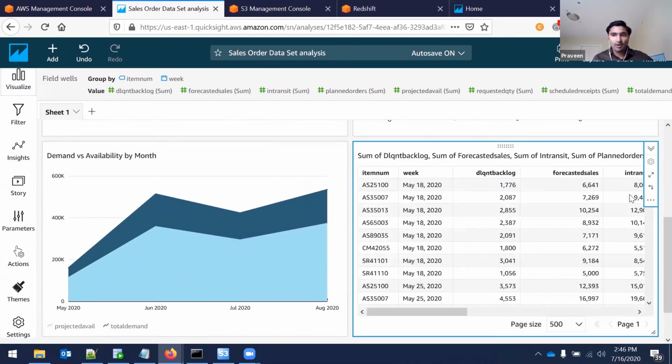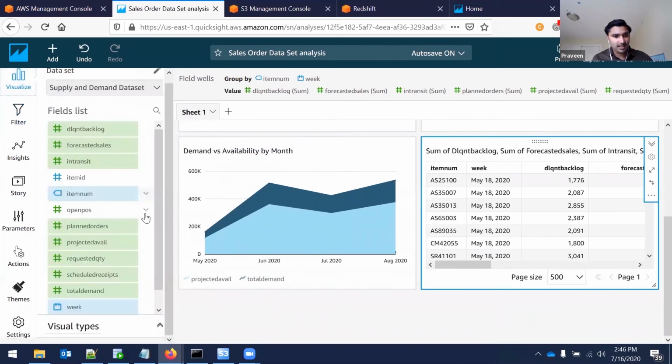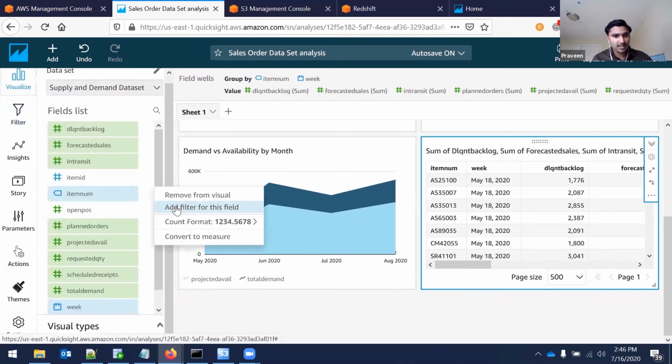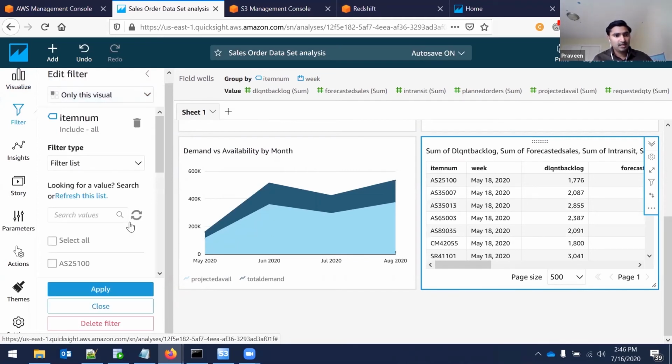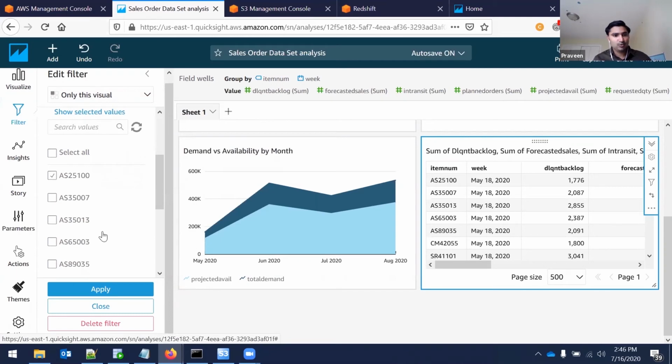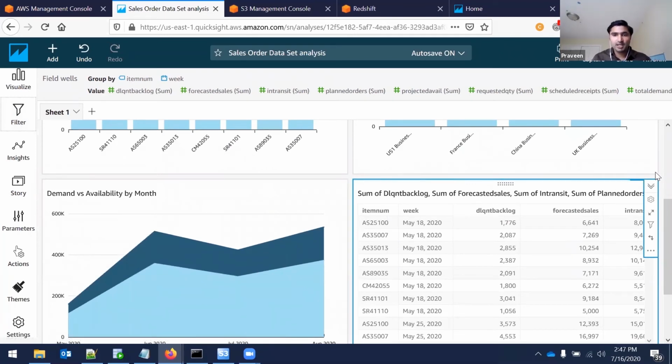So I know that I want to restrict for this one item because that's my focus area as of now. So let me just click filter, select this item and say add field to the filter option over here. And here I'm going to select again the same item which was there, AS25100. And what it is going to present me is for that one item bi-weekly how my quantities are varying.